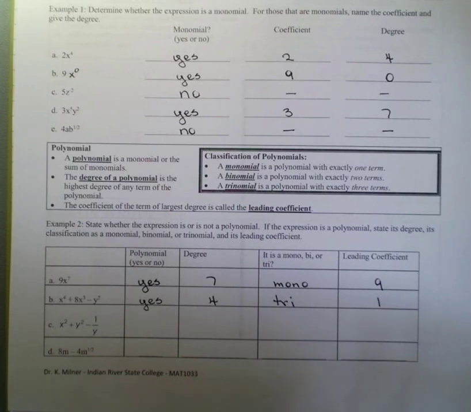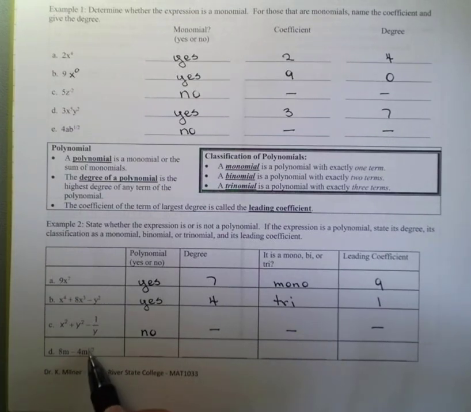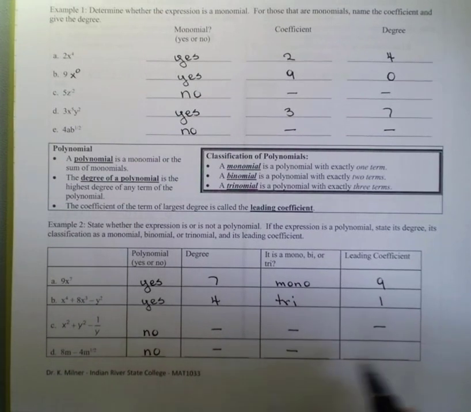Let's take a look at the next one. This one has a fraction in it that has a variable in the denominator. And that means that particular part is not a monomial. So this one is not really a polynomial. So we have nothing to say about the rest of it. And another one, the example D, when we look at it, it has a fractional exponent, which means that part of it is not a monomial, so it can't be a polynomial. And we'll take it off our list too.